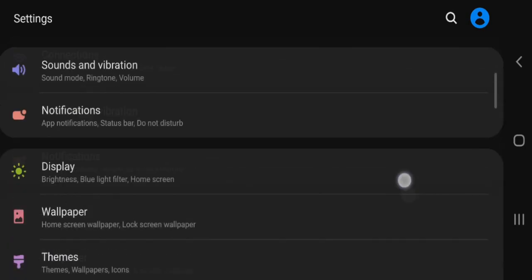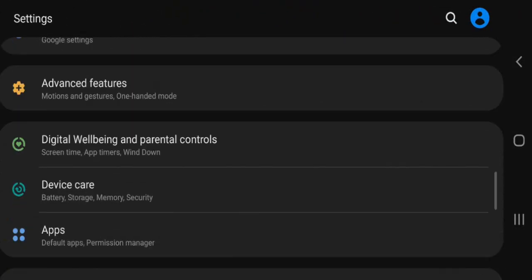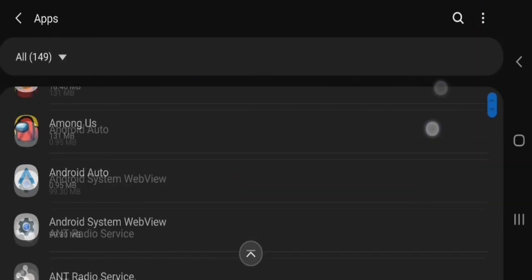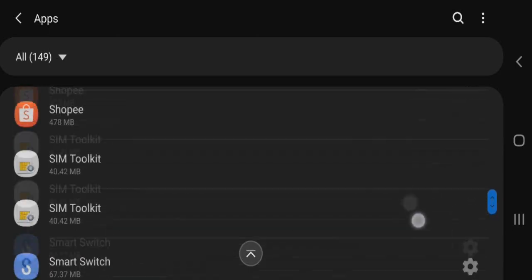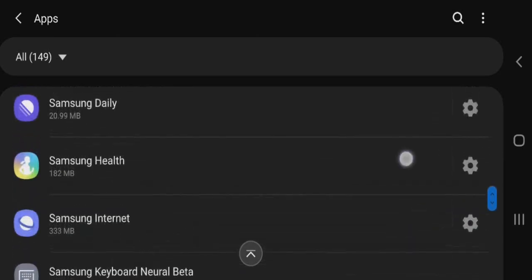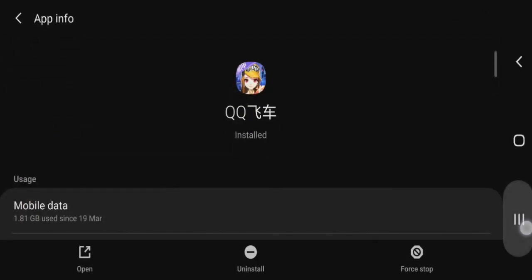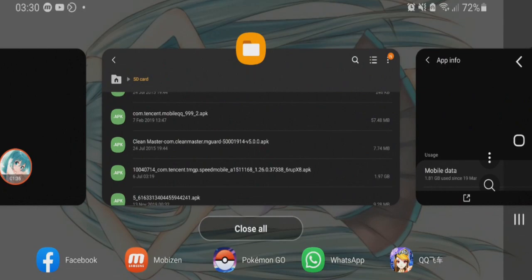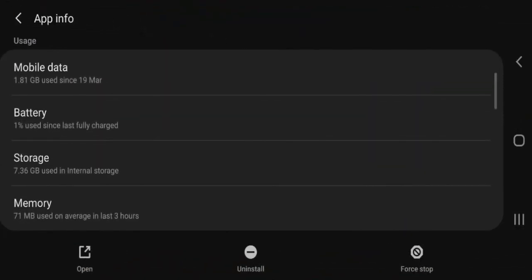QQ Speed Mobile. Is my recording stopped? No, it's still going. It just doesn't show. QQ Speed 7.36 gig. I'm not sure if this is recorded or not, it's not shown here. But yeah, here it is. Okay, it's not shown. I don't know if you can see this or not, okay.